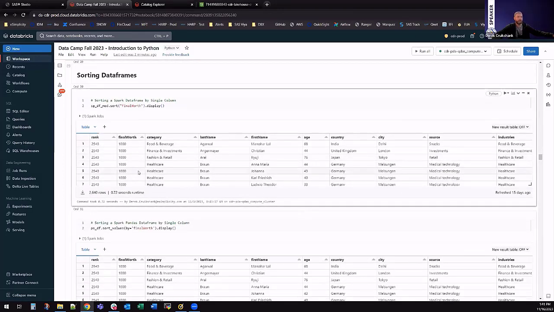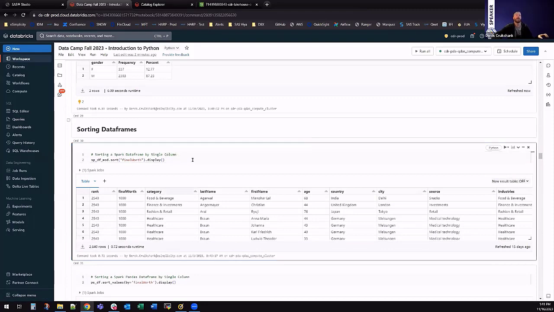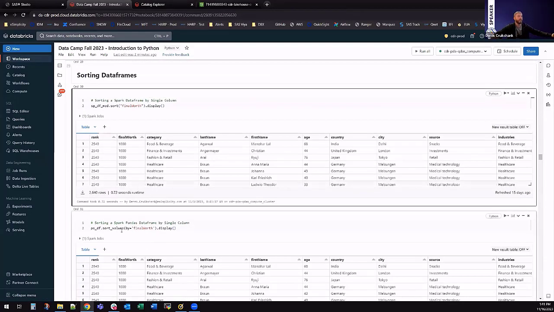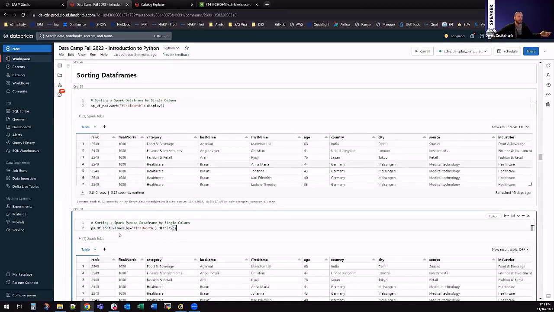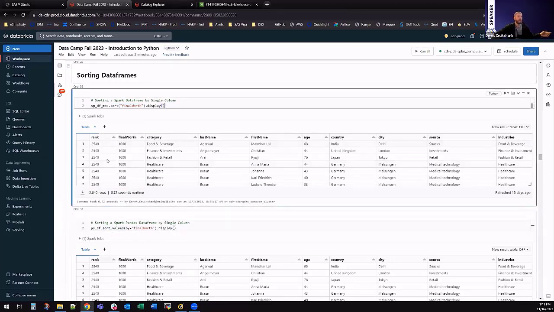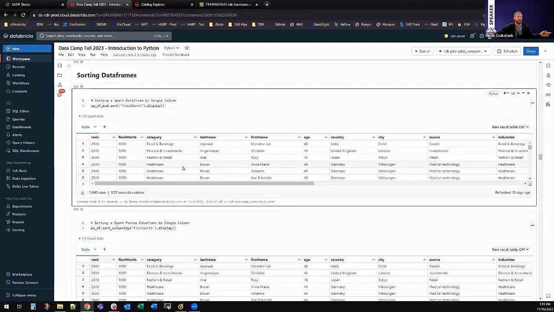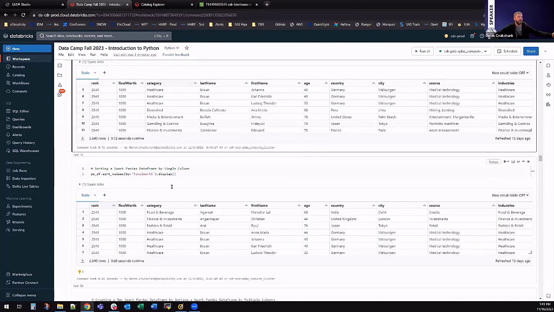Realizing I have been rambling and mumbling and I'm not as far along as I want to be, I'm going to work a little bit faster here. We do have the ability here where I'm showing you how you can sort the different types of data frames. There is a little bit of a difference here again between Spark and Spark Pandas, where we're calling more of a sort function here versus the sort values call. And again, we're just simply displaying the data frame sorted by, and automatically it's going to be sorting by the lowest ascending, so lowest to highest value worth of the billionaires.